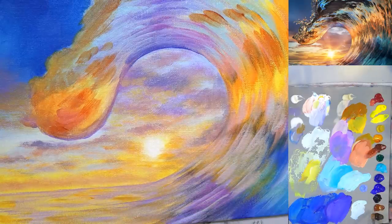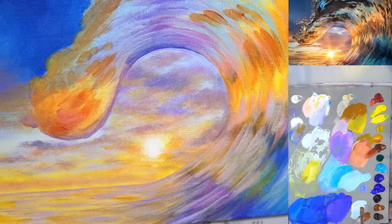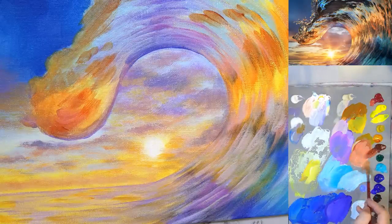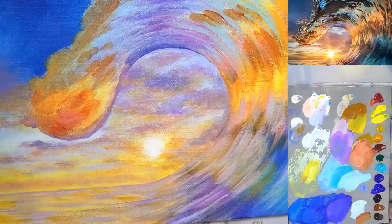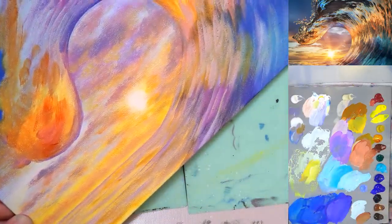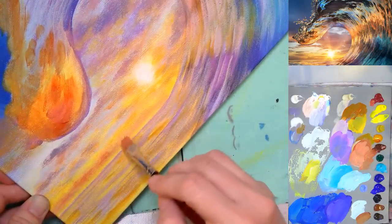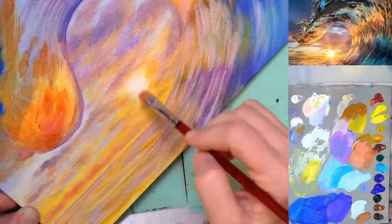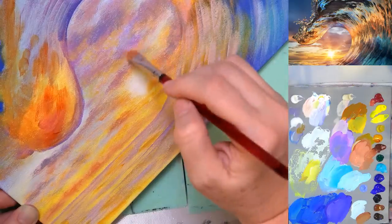Some of the burnt sienna. White. So you can see the difference there between the burnt sienna and the quinacridone burnt orange. It's a little bit more reddish. And picked up a little bit of the other color there. Just gonna go in here and darken, picking up just a little bit right there. Just a few of the clouds. A little bit of this color in there.